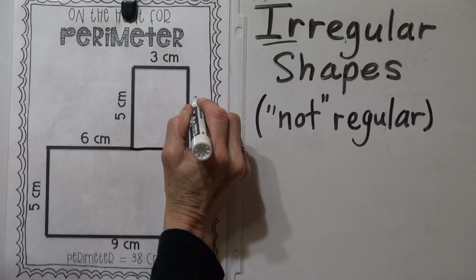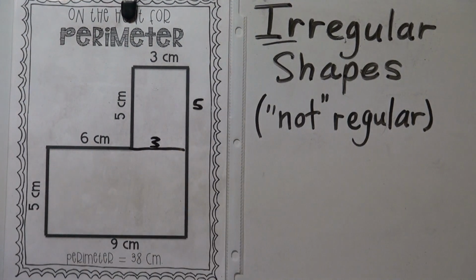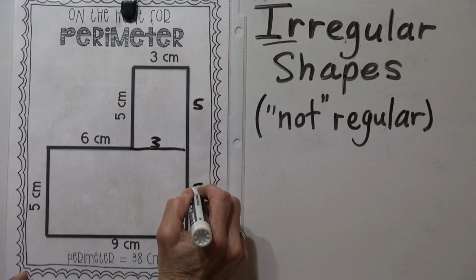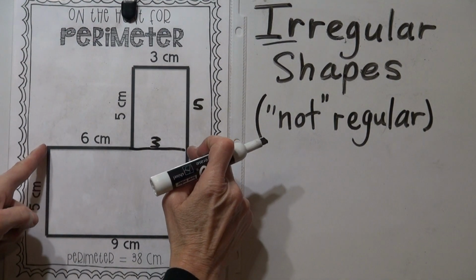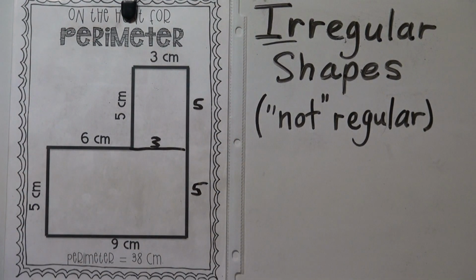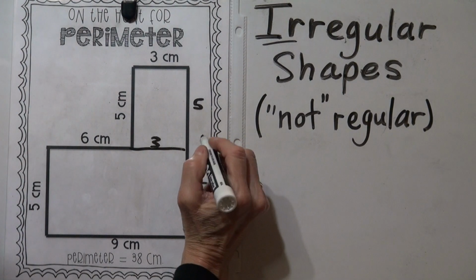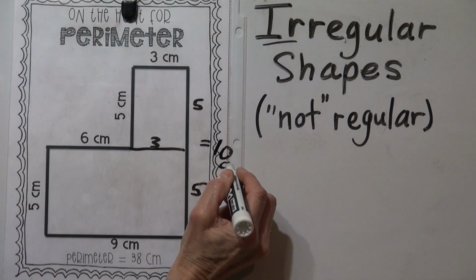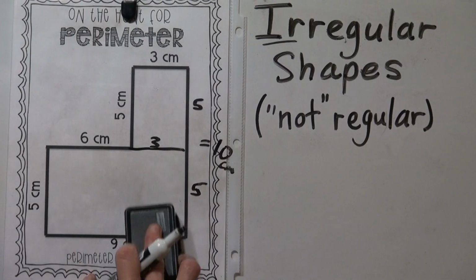If this side is 5, this side is 5. If this is 3, this is 3, that little piece right there. So now we have that one done. If this section is 5, it has to be the same over here. And if this section is 9, this section has to be 9, and it is. 6 plus 3 is 9. So everything is labeled. So now all we have to do is add up the 2 sections on this side right here. So the total length of this side is 10 centimeters. We've already figured out our missing side. That's one way.